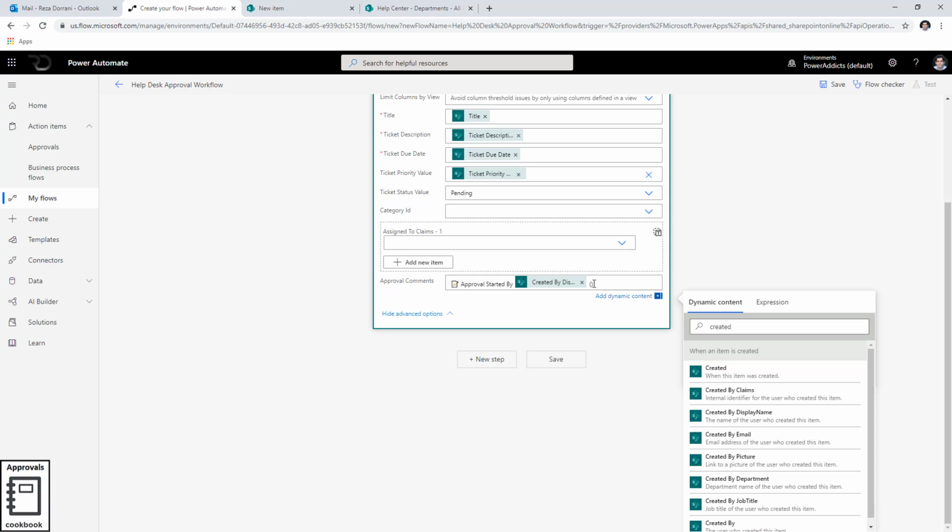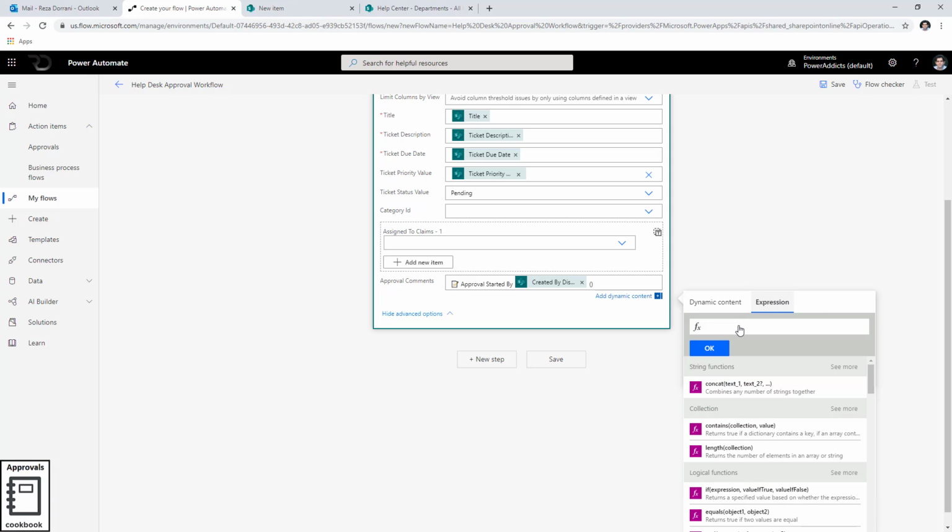So instead of directly using the date column, I'm going to go to an expression and type in an expression for dates. It's very, very important to learn expressions in order to truly utilize conversion formulas and other scenarios in flows. I will put a link in the description of this video. I'm doing an expression series with John Levesque. Please do check that series out if you want to learn more about expressions.